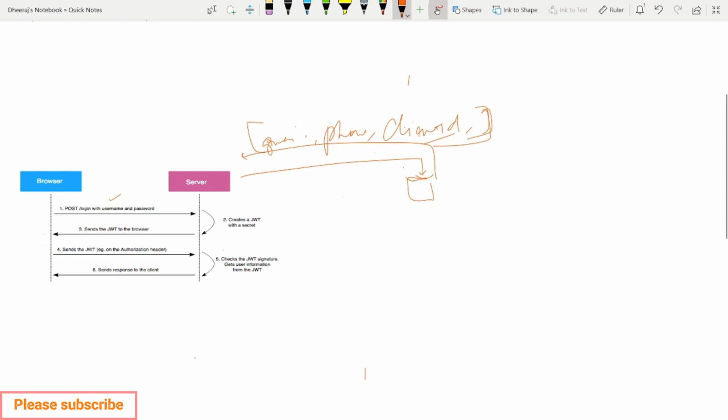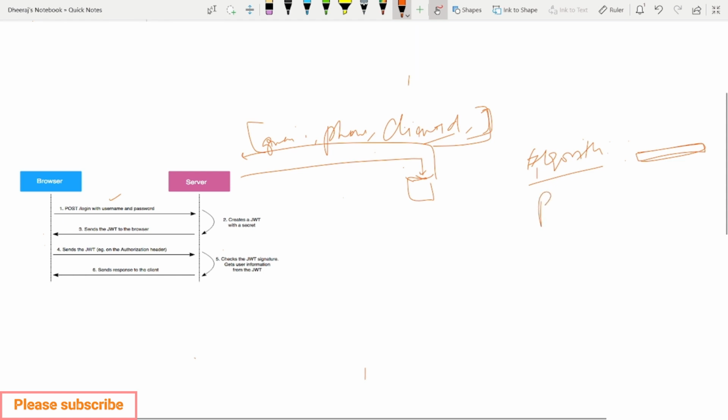You define in the server what algorithm it has to use to sign it. In the header you pass what algorithm has been used to sign this JWT, and the type will always be JWT, because we are using a JWT.